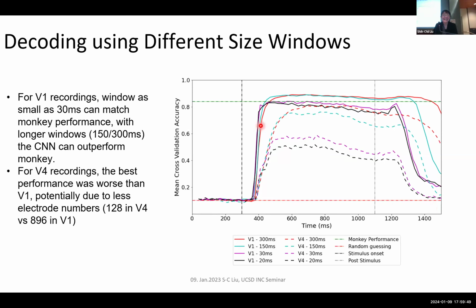Right? And anyway, so now you can see quickly that you get the highest accuracy probably in like 100 milliseconds or so right after stimulus onset. For these different solid line curves, you can see actually it's quite good, right? It's over 80%, even using a small running window. And interestingly, between V1 and V4, you can see that you get better accuracy if you use the recordings in V1 versus the ones in V4. Okay. It was just something we observed, right? As to why this is so, I mean, you can always make some hypothesis, right? Because V4 is a higher area and it's looking for something else.